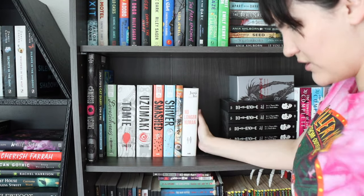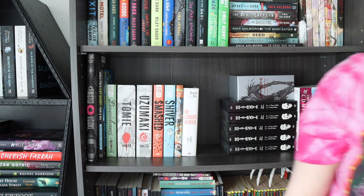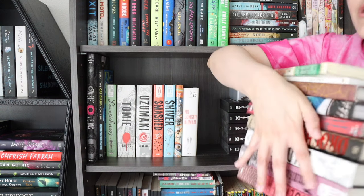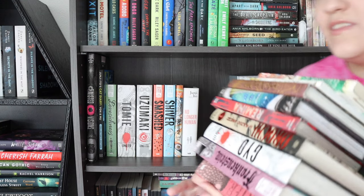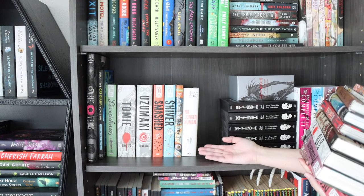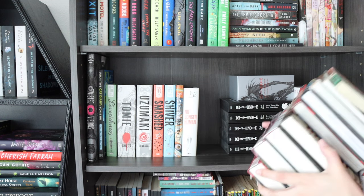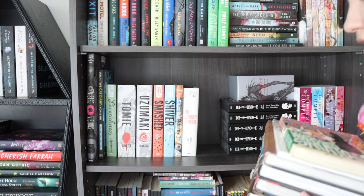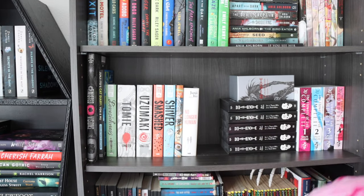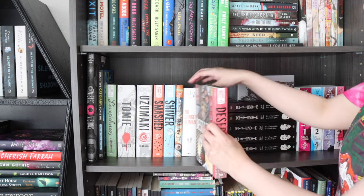And then, oh gosh, this is not gonna make as much room as I anticipated. No! What do I do? The unfortunate part is this is how many Junjis I have to fit. And this is the space I have allowed myself, apparently. So I don't know what to do. I don't know if I should just pick and choose some and find places for others. Ugh, but I don't want to split them up. I don't want Junji to be so separated. Oh wait, this isn't Junji. This was in a different pile.